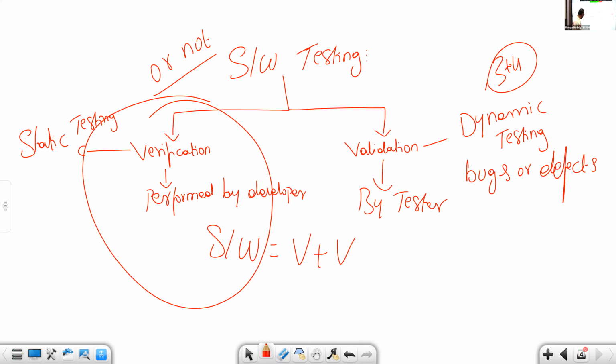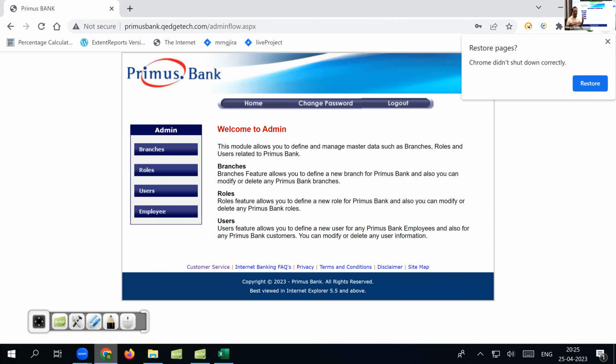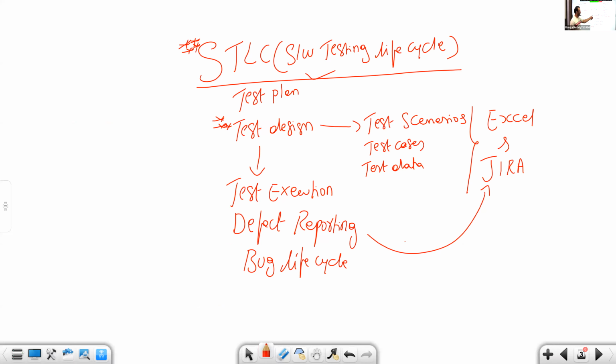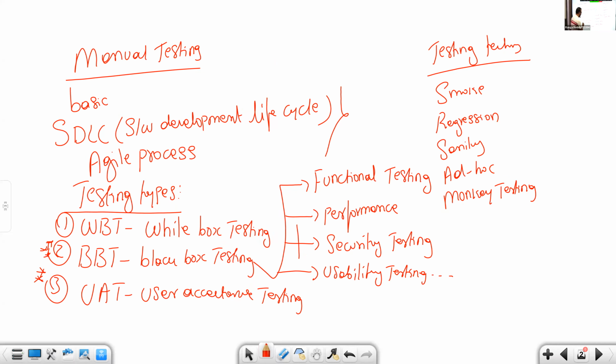Once I release my product to my customer, my customer should not face any functionality issues, security issues, usability issues, or performance issues. Test them. How do you test them? That's what I told you. We'll be learning these techniques that come under black box testing. We'll discuss everything practically: how you do black box, functional testing, performance testing, all practically oriented.